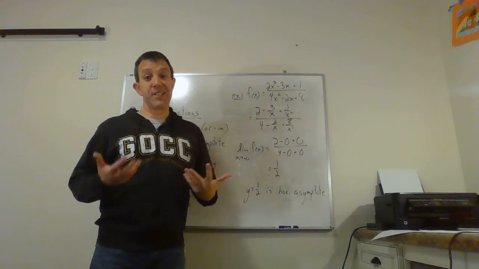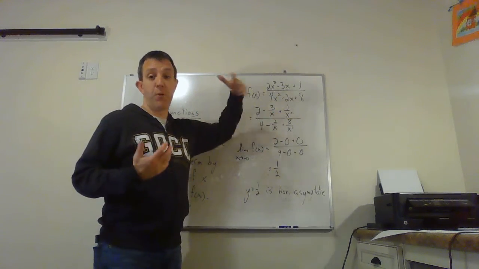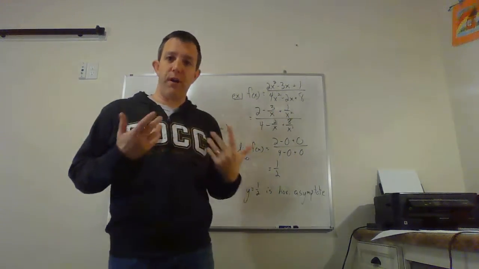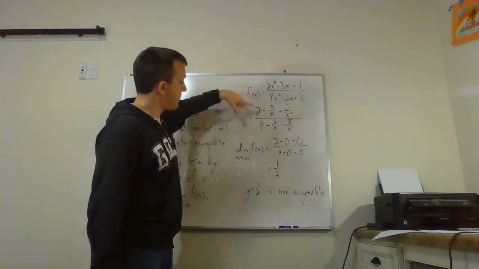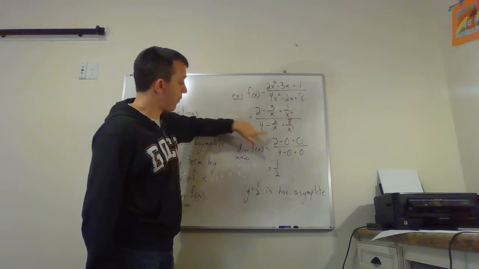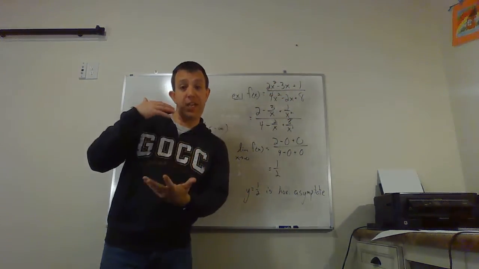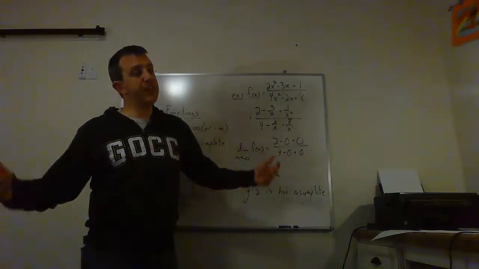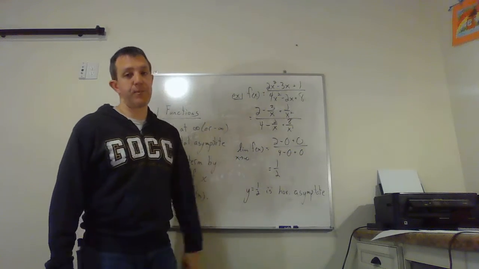We know that anything over x, its limit is just 0. And in fact, we know that anything over x to a power, because of the limit laws, is also 0. So I can just go through and evaluate this. The limit as x goes to infinity of 2 is 2, and for 4 it's 4. But these other pieces all go to 0 because they have an x on the bottom. Which means we end up with a limit of 1/2, and we get a horizontal asymptote of y equals 1/2 as well.